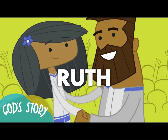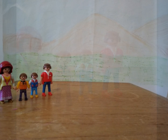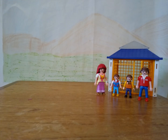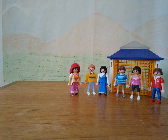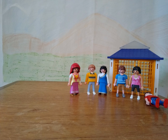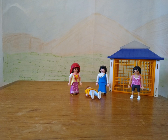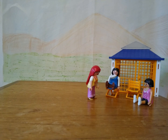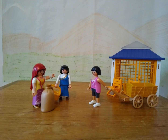Israel suffered a terrible famine. One man from Bethlehem, called Elimelech, decided to leave Israel with his wife Naomi and their 2 sons. They travelled to Moab until the famine was over. The sons grew up and married 2 Moabite girls, Orpah and Ruth. Sadly, it wasn't long before Elimelech died, and then both of the sons died too. Naomi felt very lonely in a strange country without her husband or sons, and she decided it was time to return to her homeland. Orpah and Ruth set off with her, but when they reached the border, Naomi turned to them and said, "You must go back to your people."